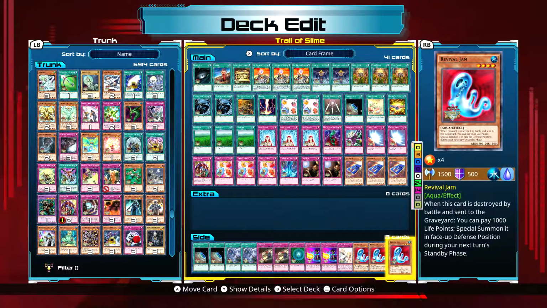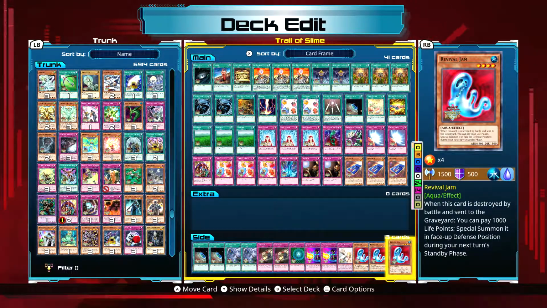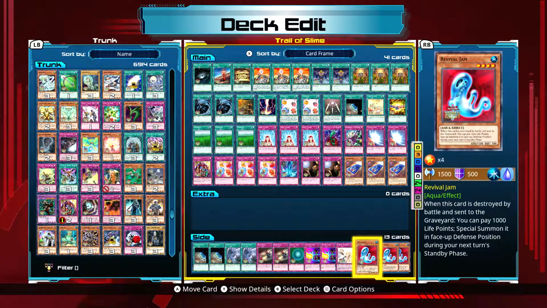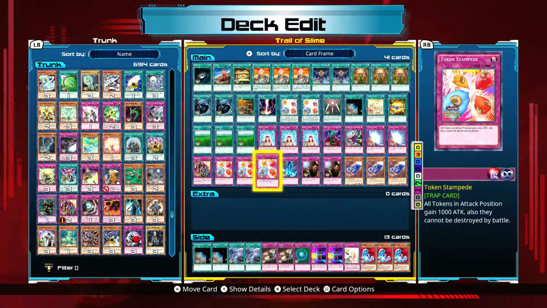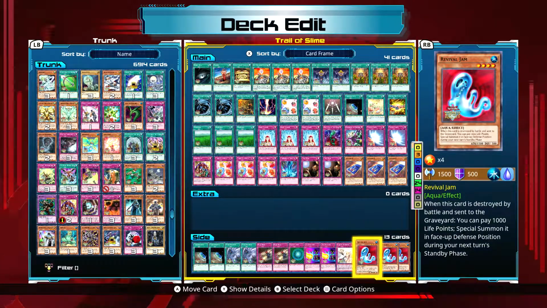3 Revival Jams. I think this guy, he used Revival Jam in the TV show. He did, because I remember that was his signature card. He used Jam Breeding Machine in the deck, and he used Revival Jam. But I haven't used it, but I might, just to see what it does. See how it does, excuse me.